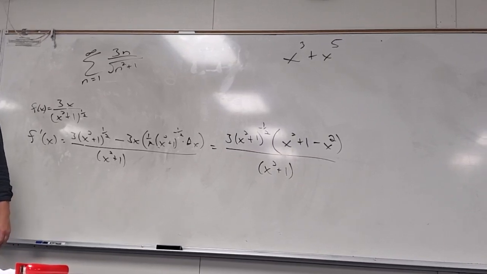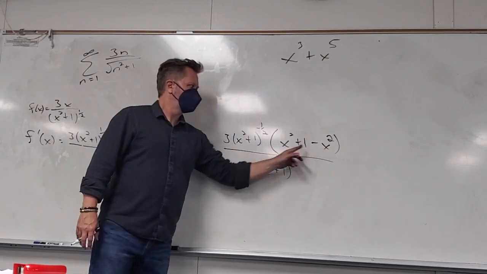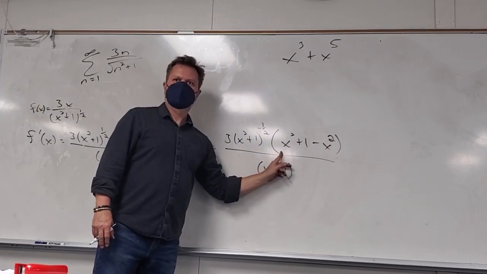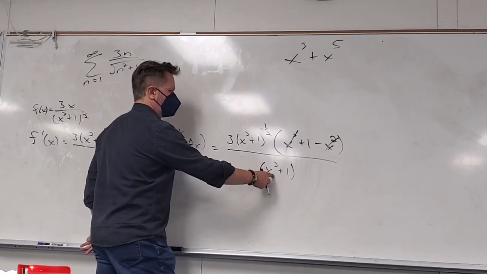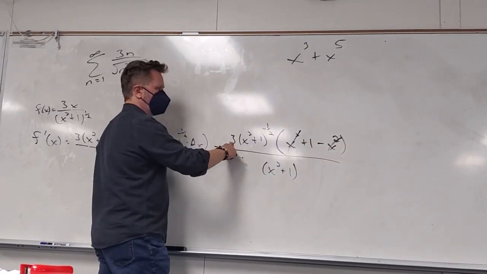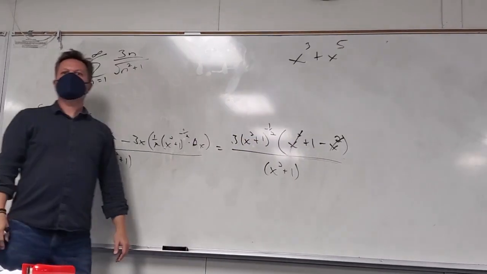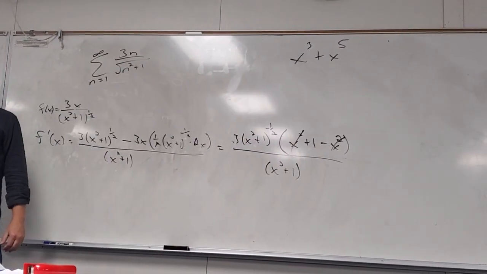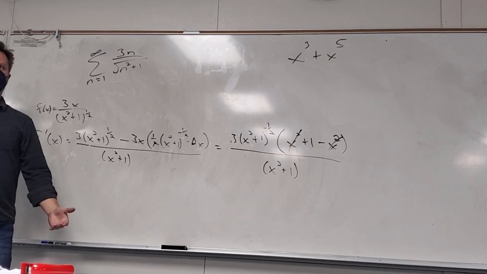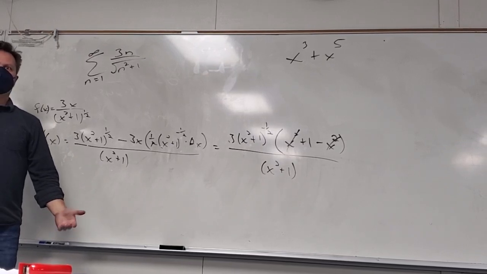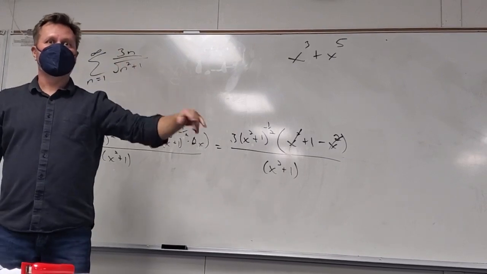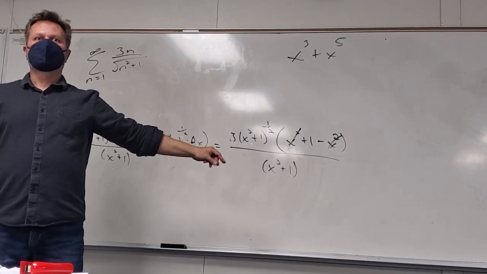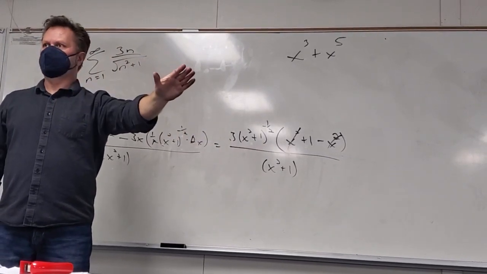Well, so of course what happens here? These cancel. So this is positive, this is positive, and this is positive, and this is positive. The whole thing is positive. So would the integral test work? What does the integral test require? It requires that at some point it's always decreasing. This is always increasing. Integral test won't work. Done.